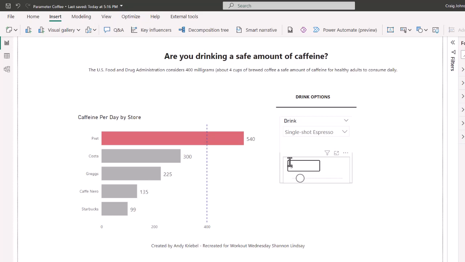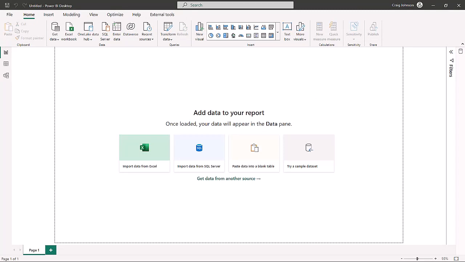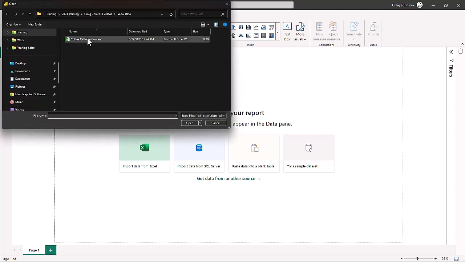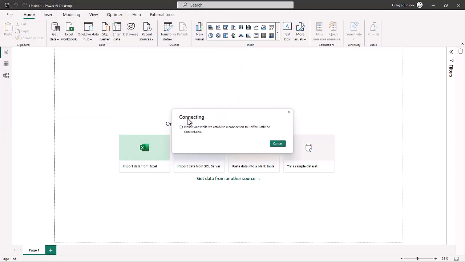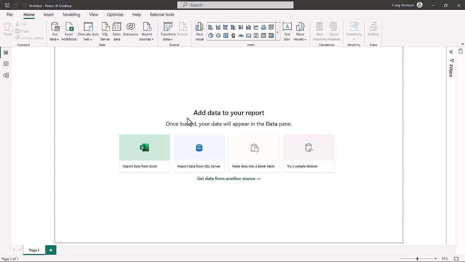Let's go start working. First, we'll import the data. Then we'll create a couple of measures. And then we'll make the what if parameter to connect everything together and see the visualization in a bar chart. Let's create the what if parameter table, starting off with a blank Power BI file.